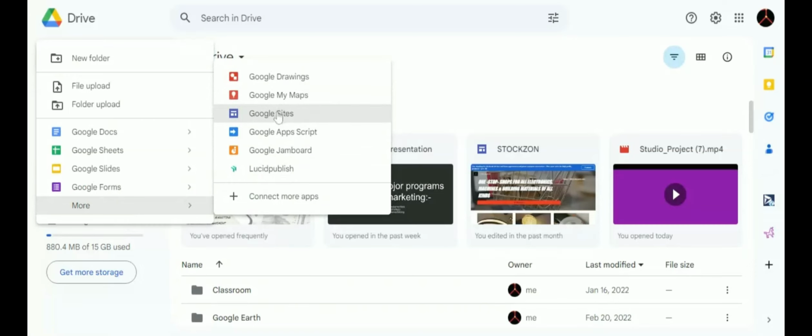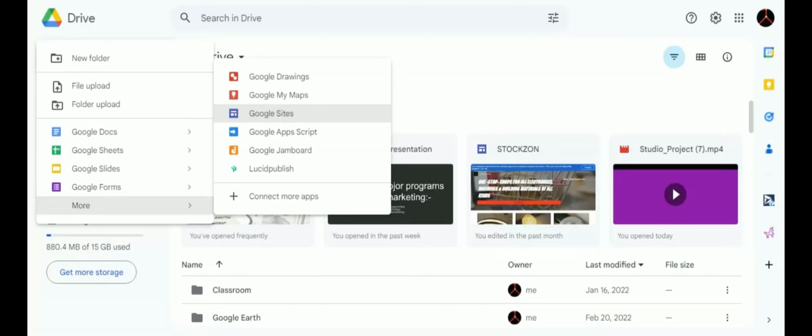Google Sites. If you're using your phone, you can download it. Instead of downloading Drive, you can download Google Sites directly. There's an app called Google Sites. If you follow Google Drive, you can still get there, and if you use your laptop, you can still get there. But if you use your phone, you can download the app called Google Sites, and it will directly link you to what we are doing.